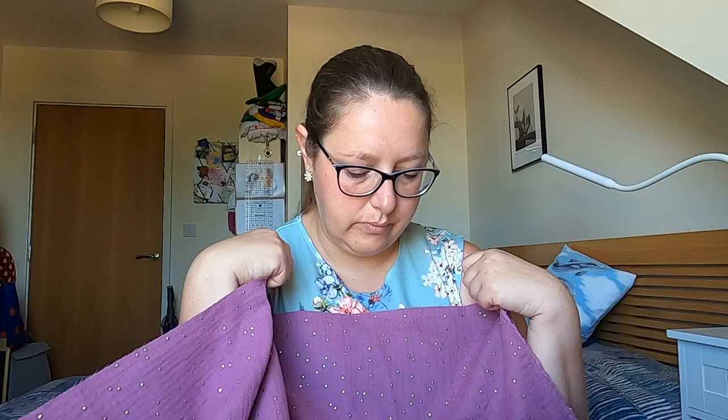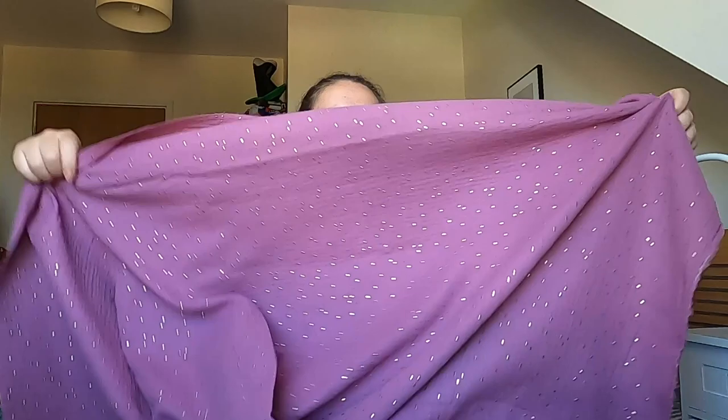I think the dots are like painted on — it's like a glue, so they're raised. I've got some of this fabric in a greeny tealy colour, and I've actually already made a top with some of this fabric in this colour as well. I find double gauze quite difficult to know what to make with it, because the fabric just reminds me of pyjamas. So, bearing that in mind, I do think this is going to end up being some sort of nightwear.